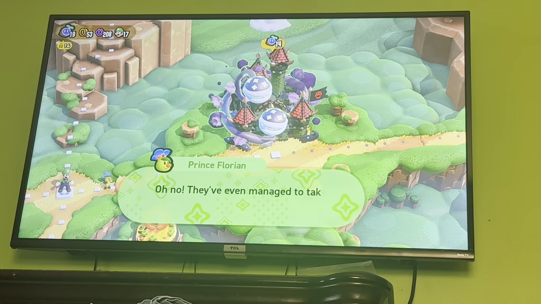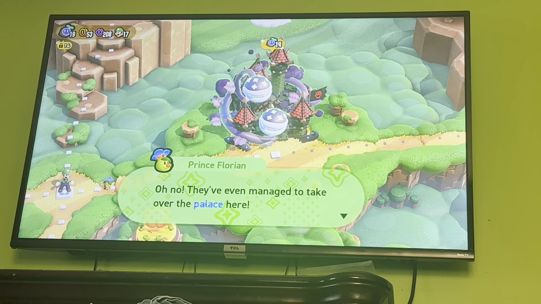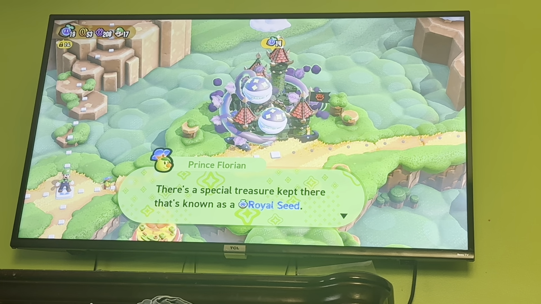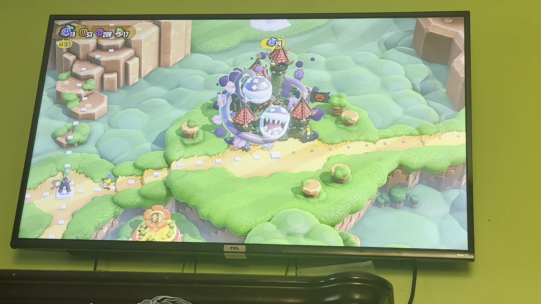Oh, what? Oh, yeah. The castle that Bowser Jr. took over. Oh, no! They even managed to take over the palace here. There's a special treasure kept there that's known as a royal seed. We've got to do something before they use it for some evil purpose.